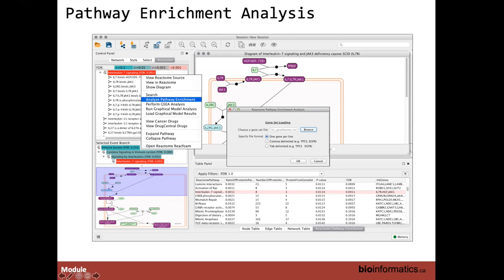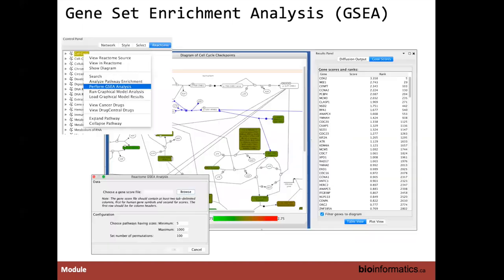When you select that feature, you get this little pop-up appearing, and you will select your data set, and that could be in a variety of different formats listed here. You simply press OK, and in the background here, we're seeing the genes in your list that are hits in the pathway colorized in purple. And the same would appear if you had viewed the FI view. Nodes would be colorized purple as well.